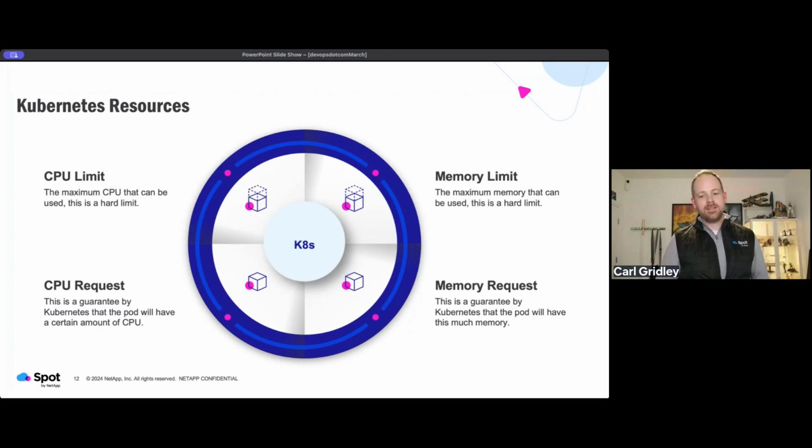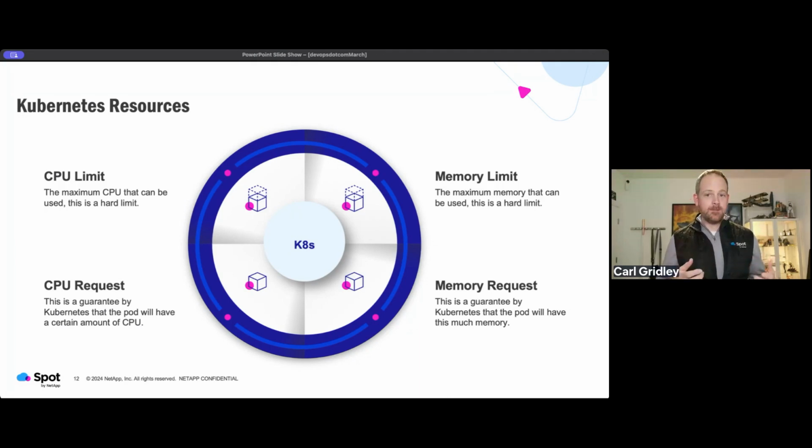When we set the performance for containers, for pods in Kubernetes, there are two main metrics, excluding GPUs for now, but you could argue that's a kind of third one as well. And each metric has kind of two dimensions, a request and a limit. The request is probably the more important one.